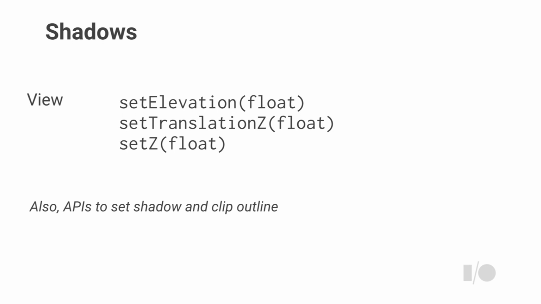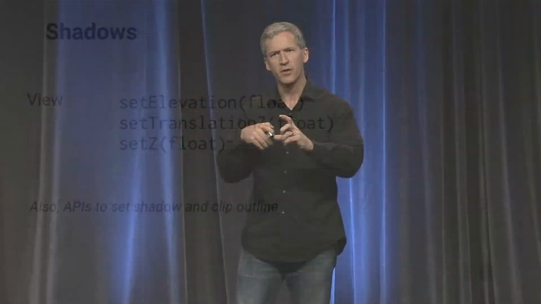So for instance, if you have a view that you want to pop up, you want that shadow to enlarge when it's in a press state, then you would animate the translation Z property, whether or not it had a positive elevation value. There's also other APIs we're not showing on the slide about clipping. So you can set the shape of the shadow itself. You can think of floating action buttons as being this circular shape. Well, they want to cast a circular shadow. Otherwise, the illusion kind of breaks down, right? So there are APIs to allow you to set the shape that it casts a shadow from. There are also APIs to allow you to set an outline that it's actually clipped to.